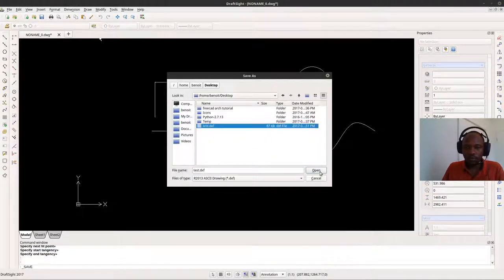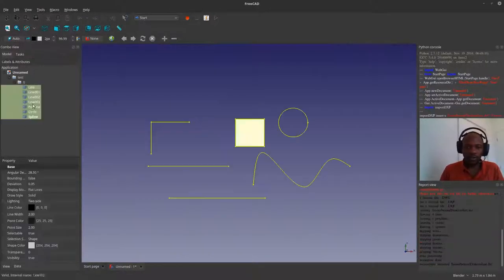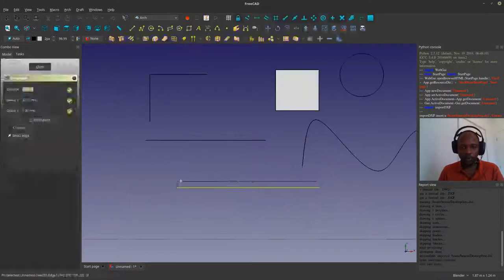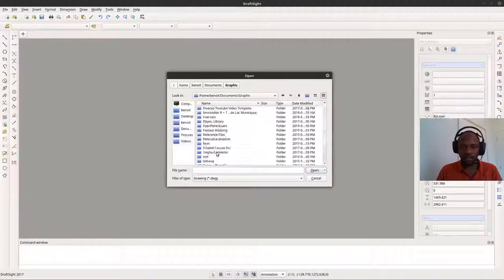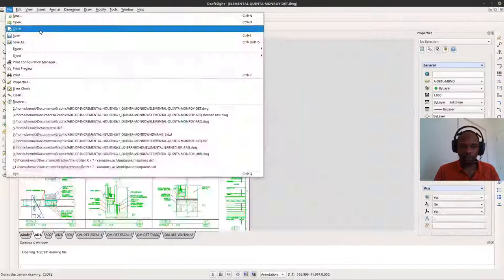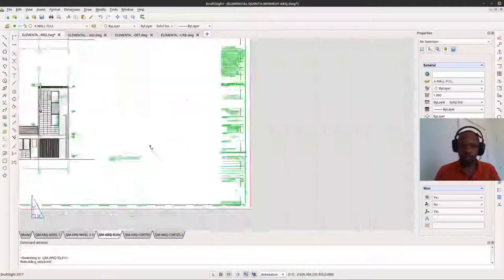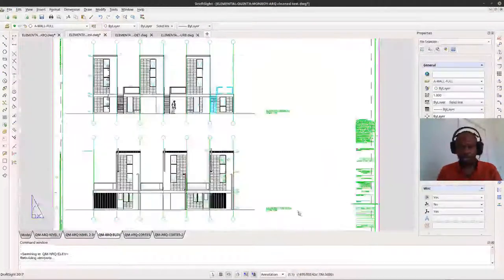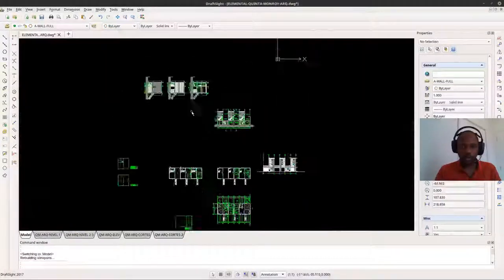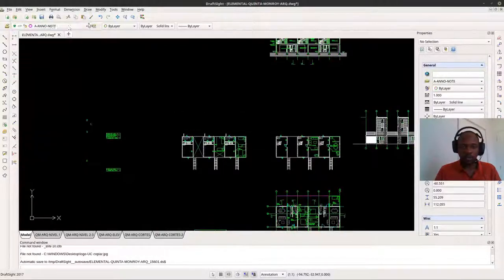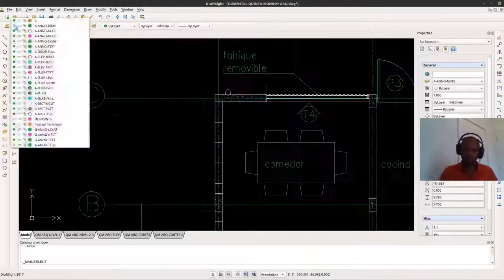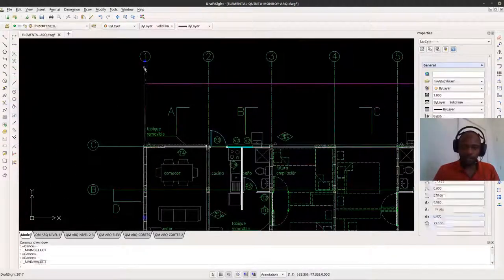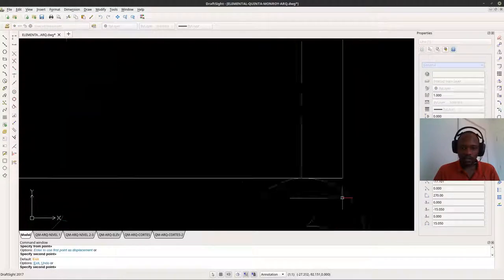So as you can see here, for example, the plans are available in AutoCAD. So what I do is I go into AutoCAD or the draft side, draw basic lines, and import them in FreeCAD to see how the units convert, so I can understand that first. Then I go back and look at all the remaining files. I tried to export all of them as DXF as a whole, but obviously it didn't work, because DXF files are not clean. There's a lot of things that do not convert well.